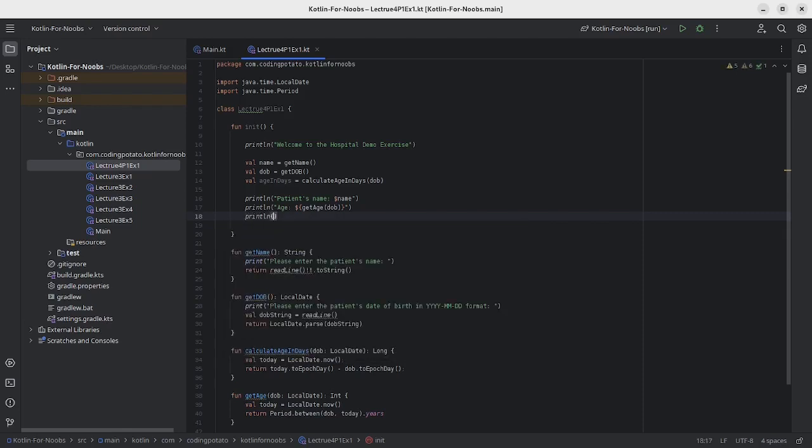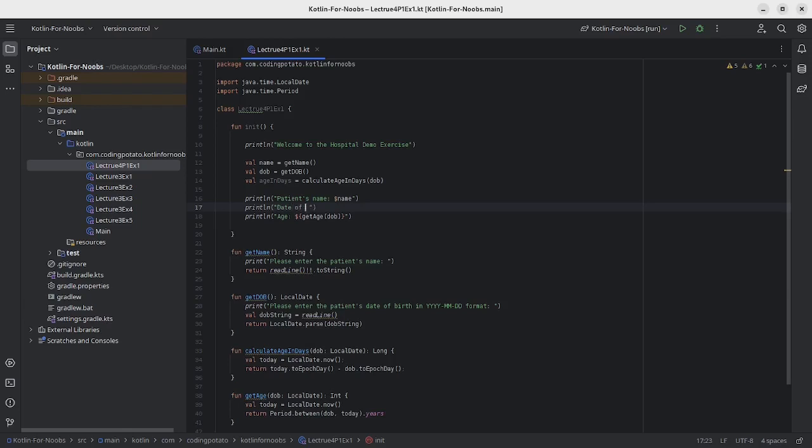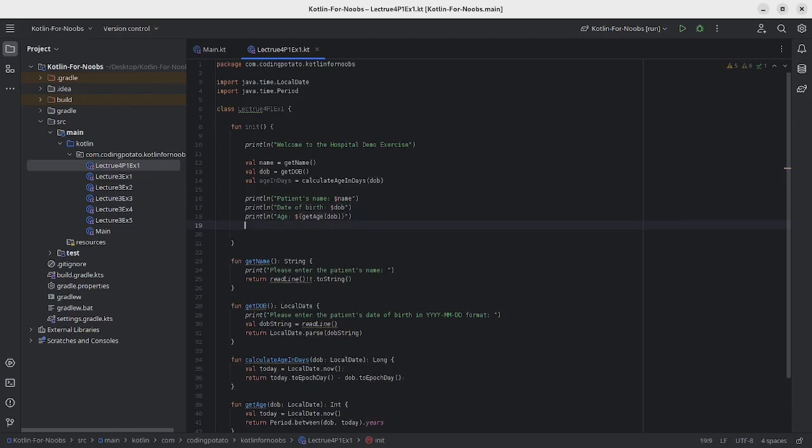Okay. So now that we get the age using this function, we can now do what else? Println. We can show the date of birth, or we should have done it before the age. So let's take this. So we showed the date of birth, and we just showed whatever we got, which is DOB. Yep, this will work. And then we show the age in years, and I would like to put "patient's" before each one of them. So patient's date of birth, this is 2 spaces, and patient's age.